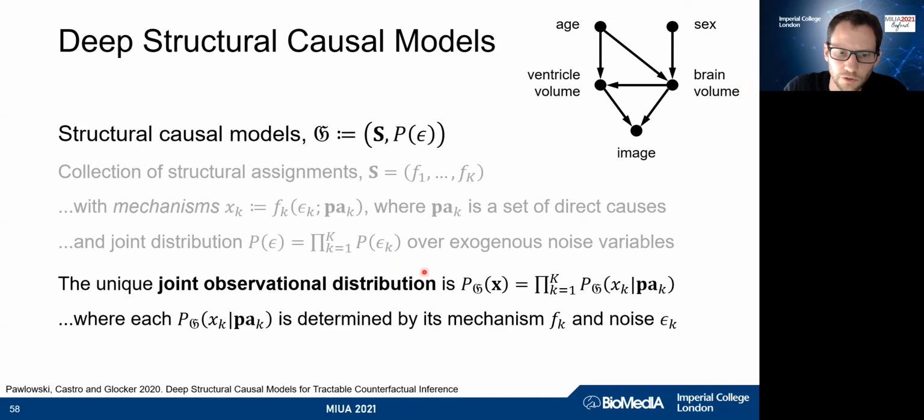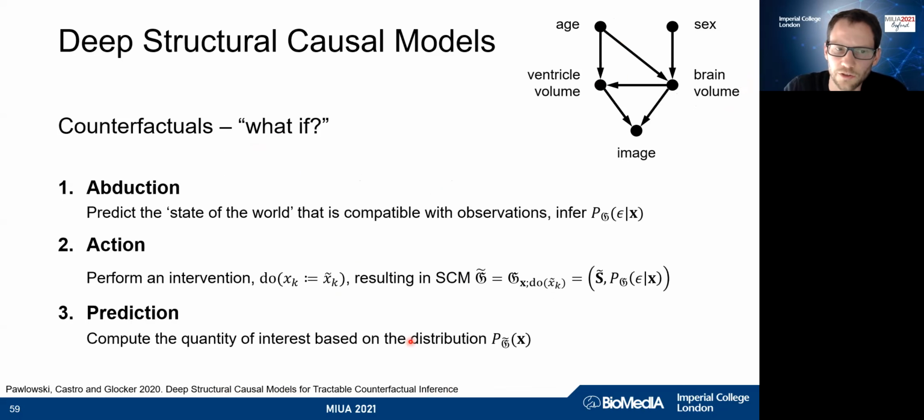There's a bit more work on this, and I invite you to have a look at the paper to go through the technical details, how we set up the structural causal models, how we can learn these causal models from observational distributions. But I just want to highlight here that this is exciting because we can now do the following. We can take large-scale observations from large studies. We can fit our probabilistic model to faithfully represent the underlying distributions.